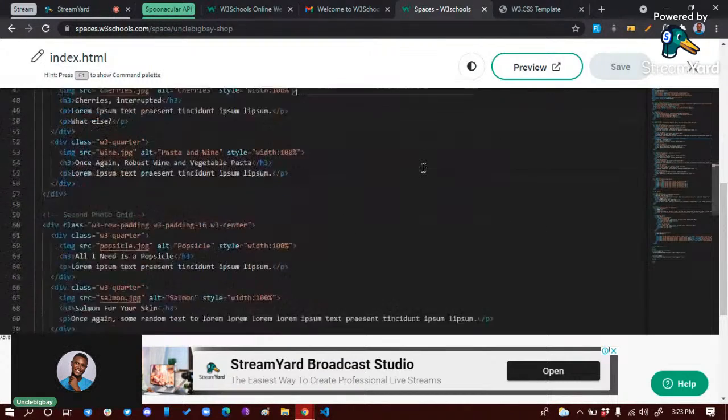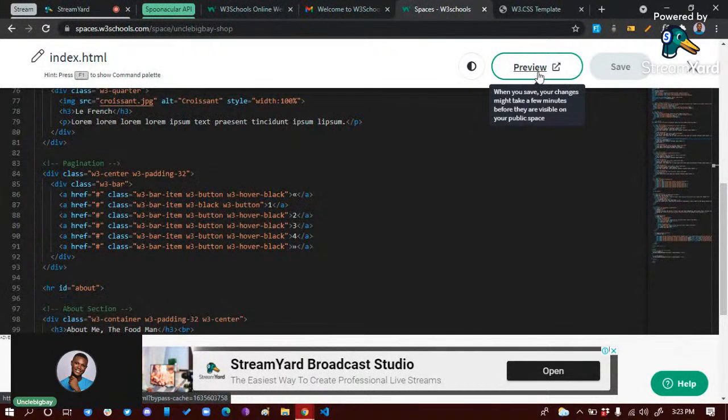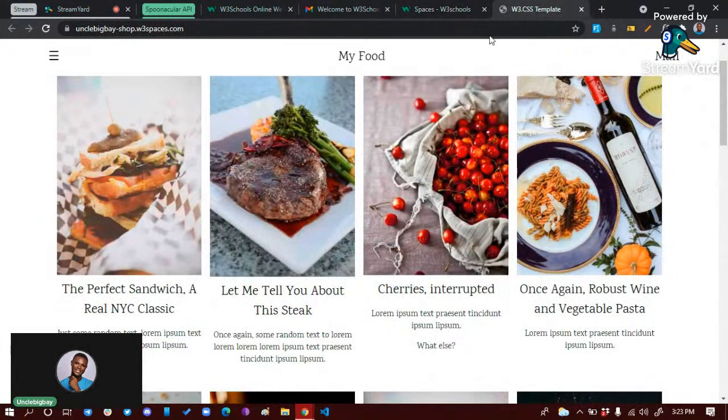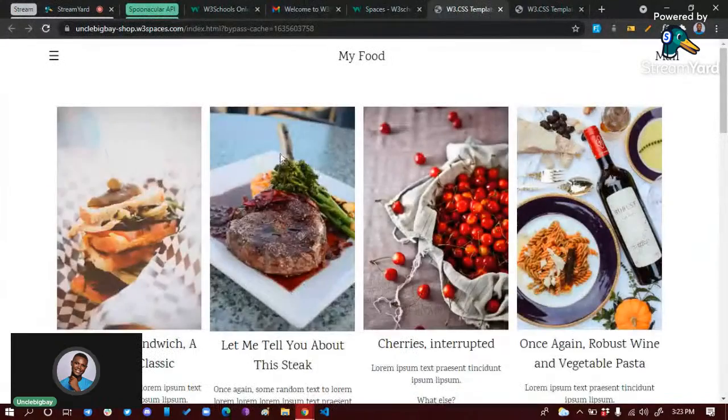Okay. So another thing you can do with this is you can have a quick preview of your website before you save it to production. So this is our production now. I can click on this preview button, and then you can see that I get to see my template, my website, straight up. Okay.